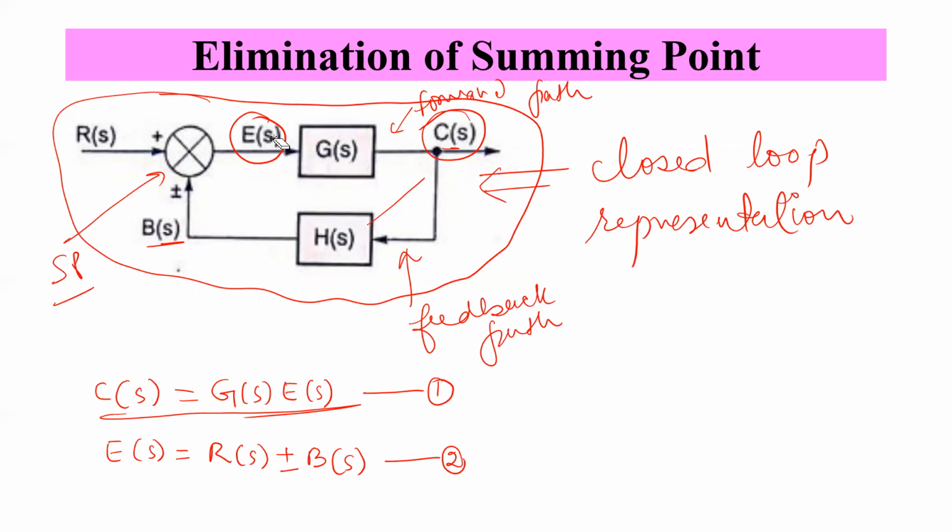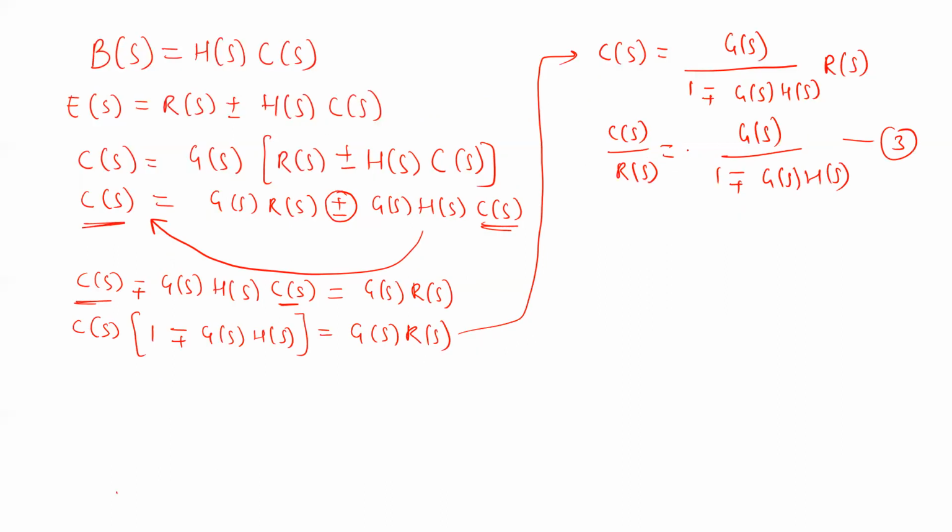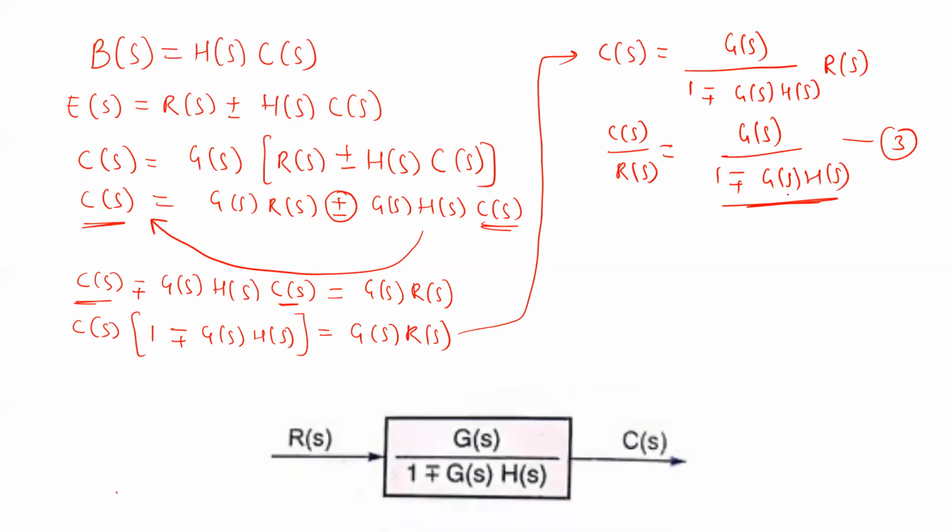In this given block diagram, all these elements are connected in closed loop. So you can replace this complete part in one go with this transfer function, and you will get this. That block diagram has been replaced with a single block. Whenever you see such a representation in the given block diagram, you can simplify that part first of all and replace it with a single block using this formula.